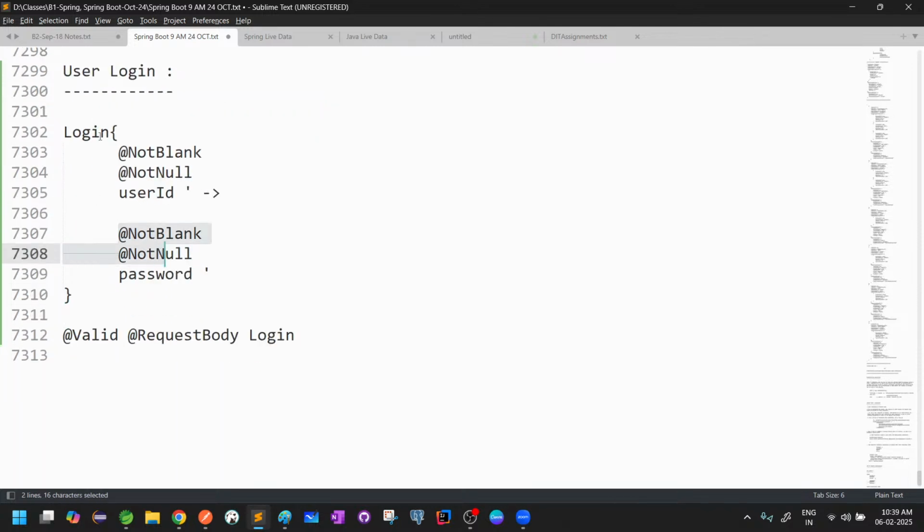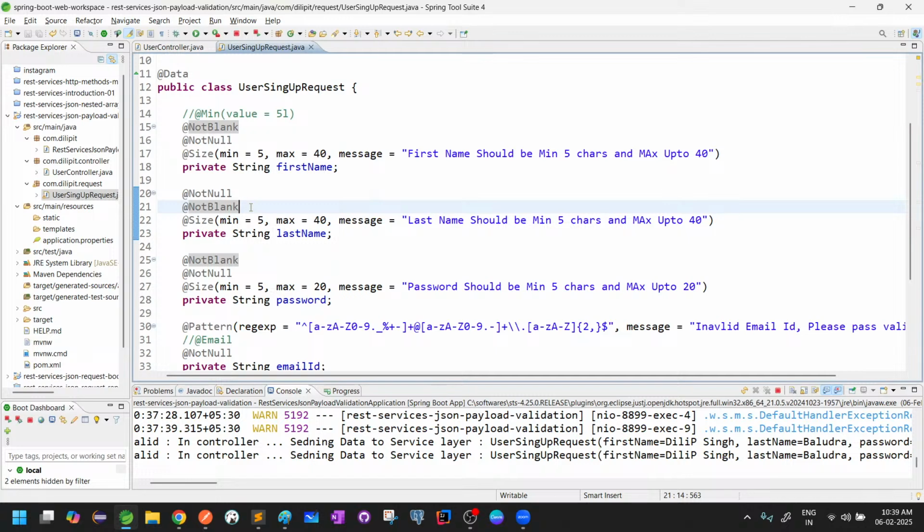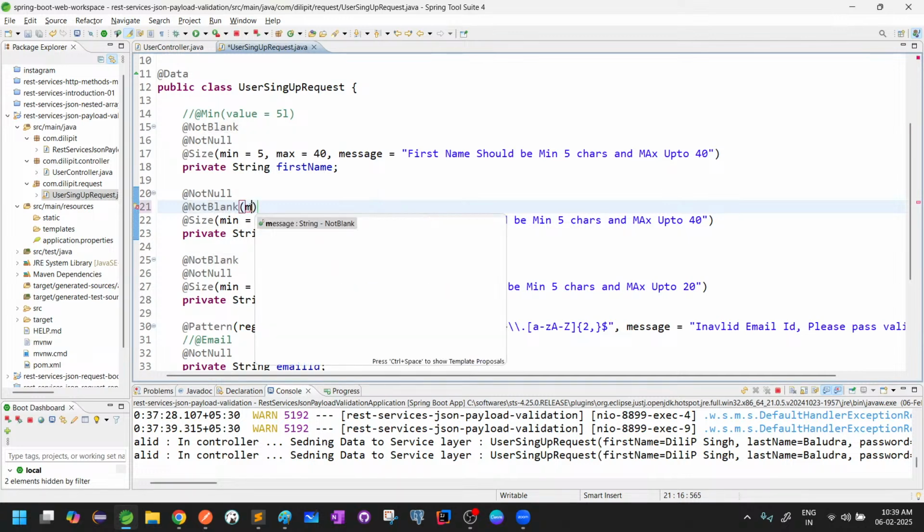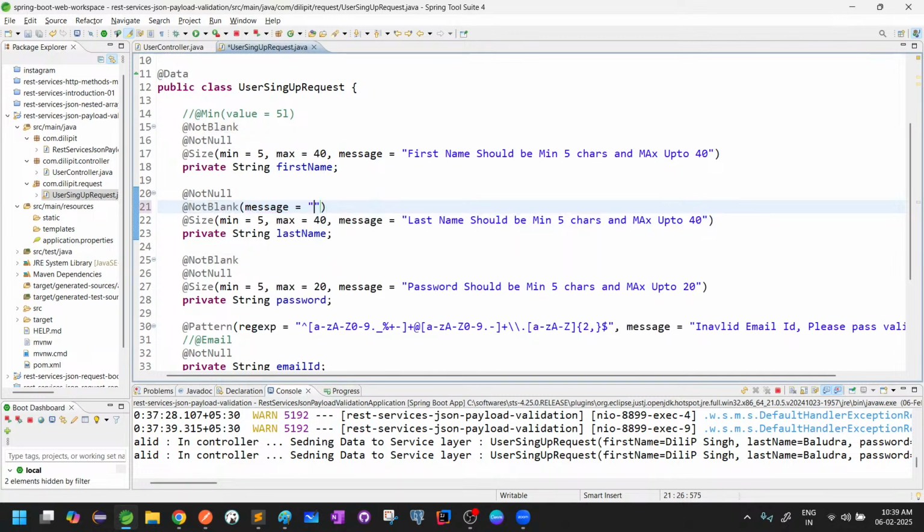So you can give this annotation, then automatically at login level also, if a person does not send the password property, he will get a message like password is missing, user ID is missing. Here you can pass the messages, guys. Okay, not blank. If you see the message from this, you can say that last name should not be blank.